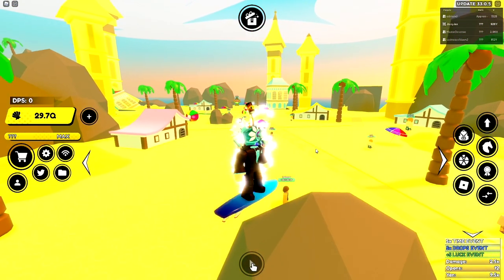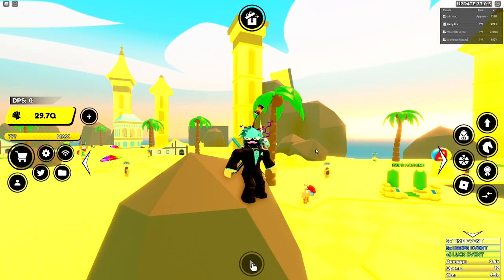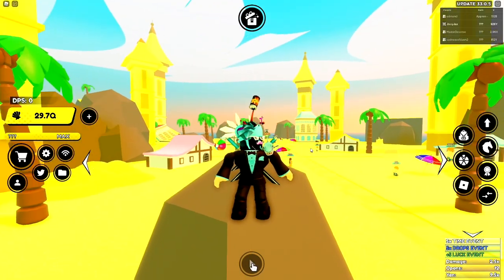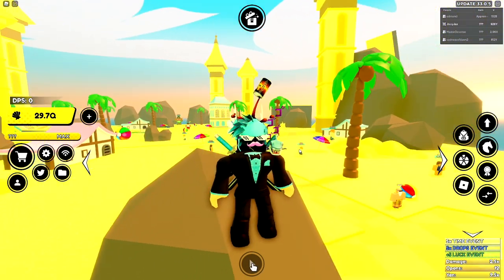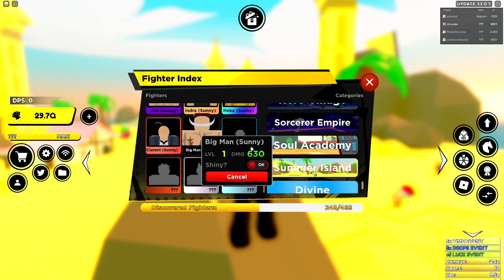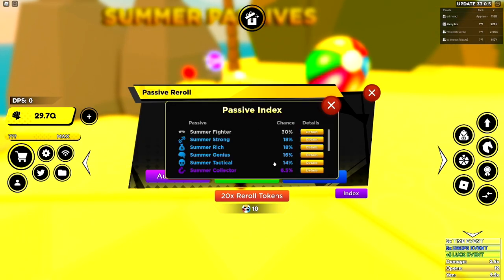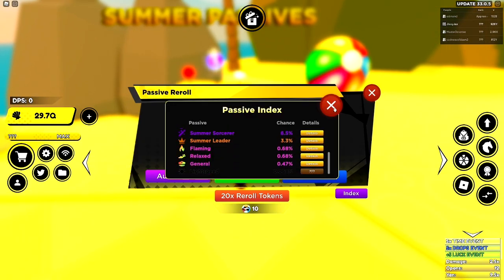But this update is pretty cool. If you're a new player, I highly recommend playing this. This will make it so much easier for you to get to end game. And if you're already end game, I still recommend playing it because some of these units are really good. It's the best divine in the game and also ties for best secret. And trying to get some of the passives, I highly recommend doing that because these passives are really strong.